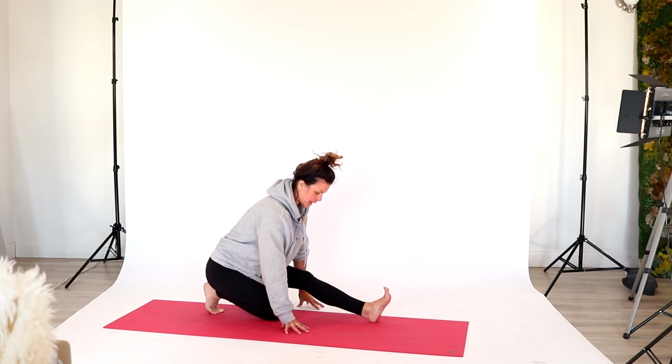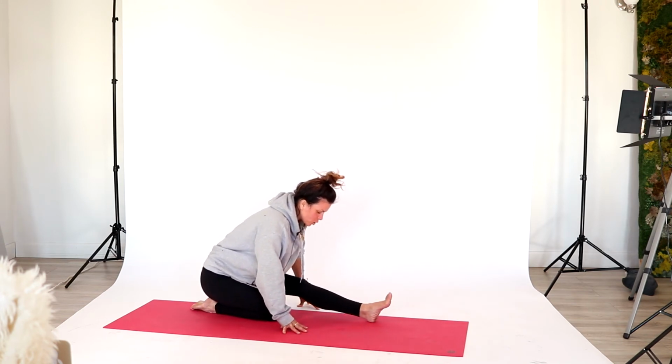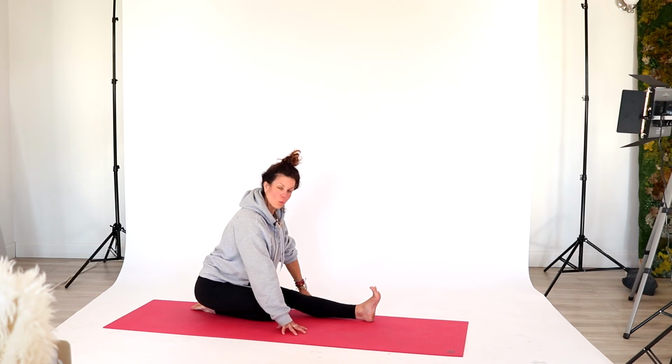Now you can bring the hands, fingertips closer. If you're ready for that opening, you might drop the hip towards the heel. But always be aware of how deep you want to take that stretch. You can spread the toes wide, scrub the right heel down.